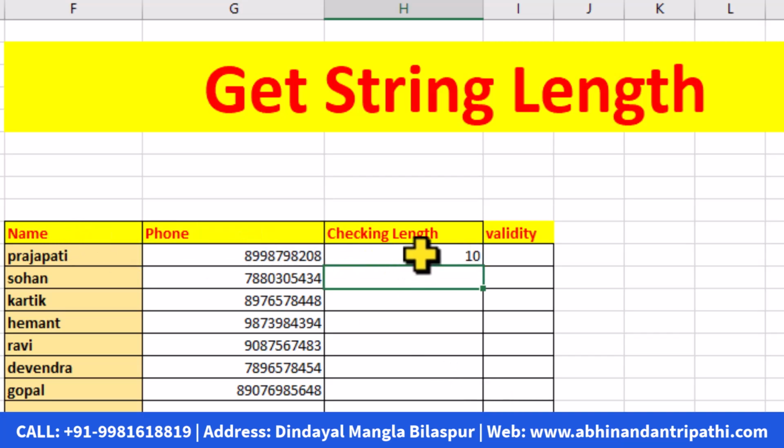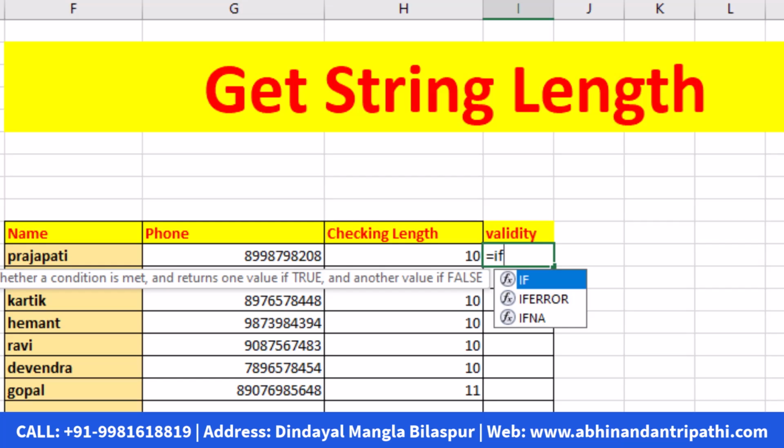So it's a 10-digit number, so it's shown as 10, but here it is an 11-digit number, so it's showing us 11. For the sake of utility, to check whether the phone number is valid or not, we can check it using IF, right?